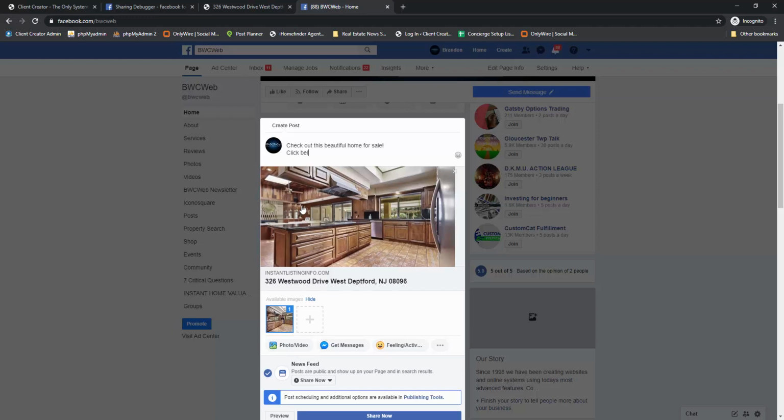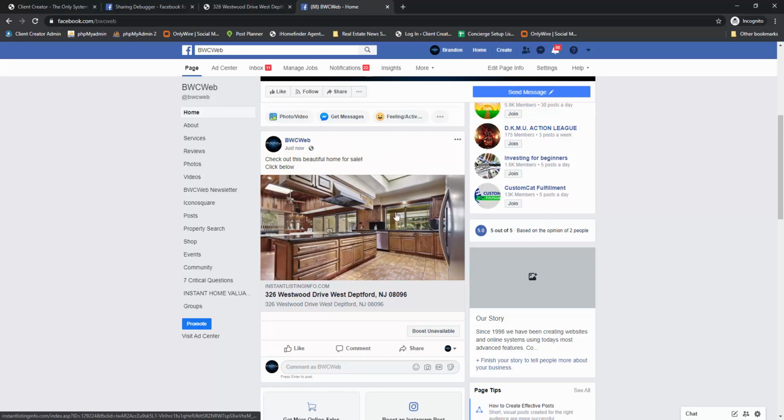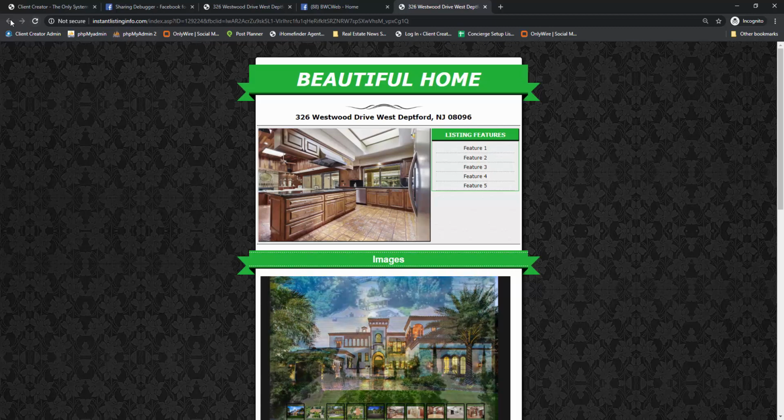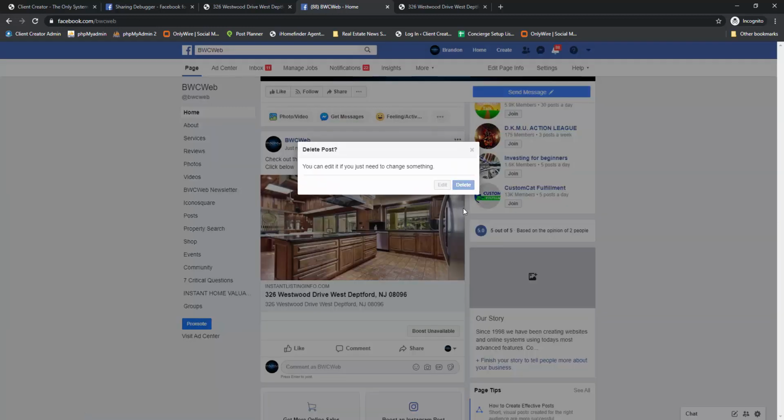Click below. And I'll put it on there for a second so everybody can see it. I'm sure this is pretty common for everybody, but I will put it on just so we can see that it takes you right to the lead capture page. I don't know why it's taking so long, but it is. Okay, so yeah, it is here, and it'll take you right to the lead capture page for the one we created. So let me get rid of this real quick before everybody sees it.